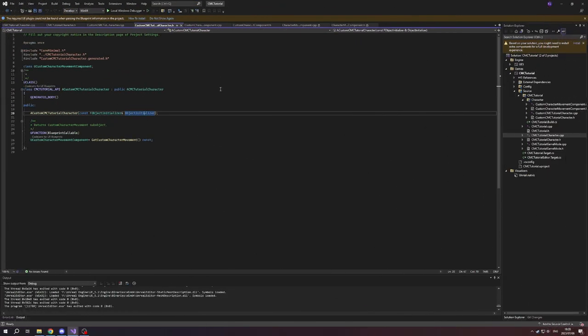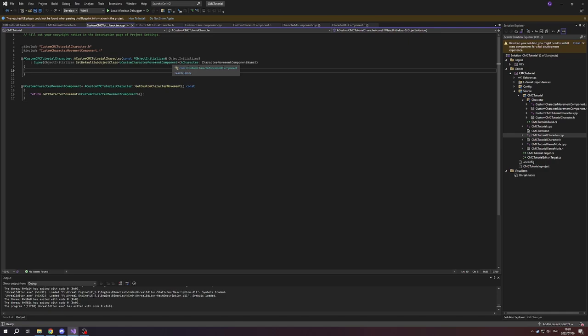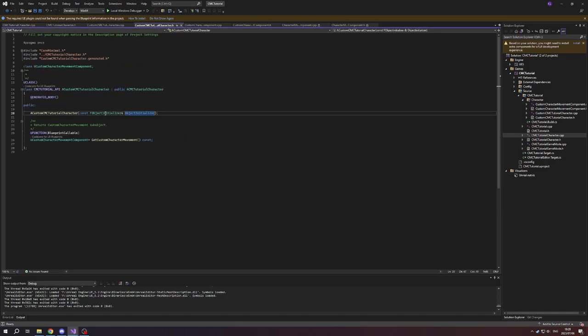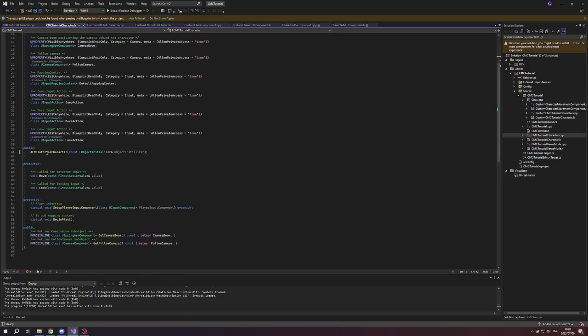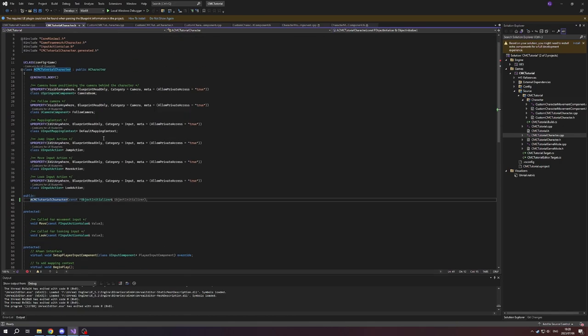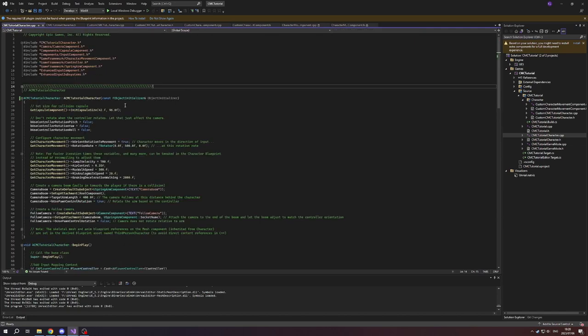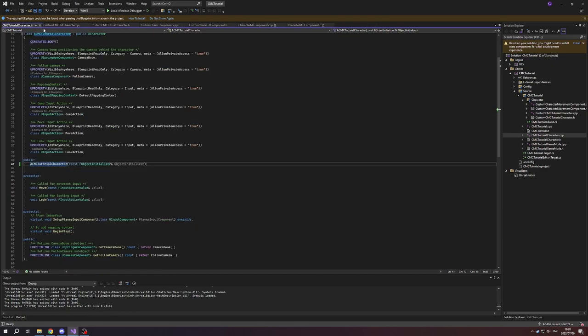Oh, quick little insert here. This is why it's important to always compile your project as you code to make sure everything's working properly. But you might get a little error if you try to compile it, if you've been following along word for word. All you've got to do is make sure that this constructor matches what is available in the parent character, as well as in its CPP, and the little object initializer parameter. If your project is failing to compile, that's probably it. And the error message might be a little bit lacking in details.